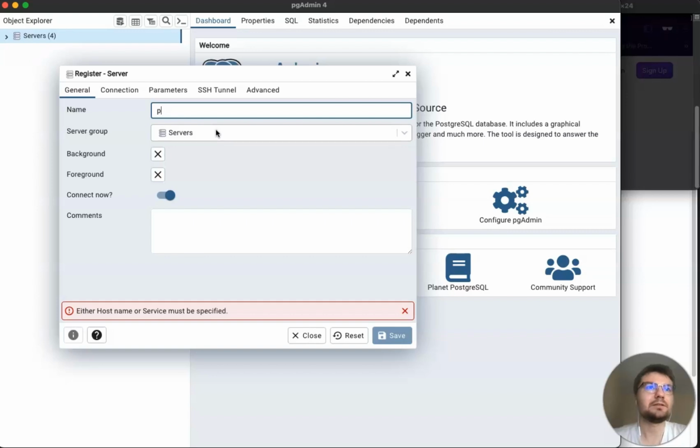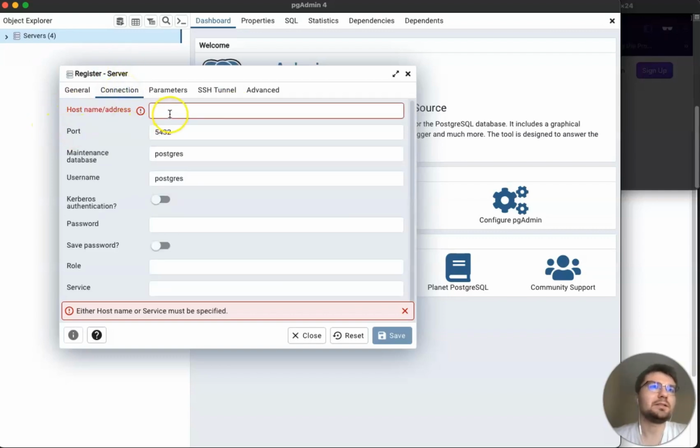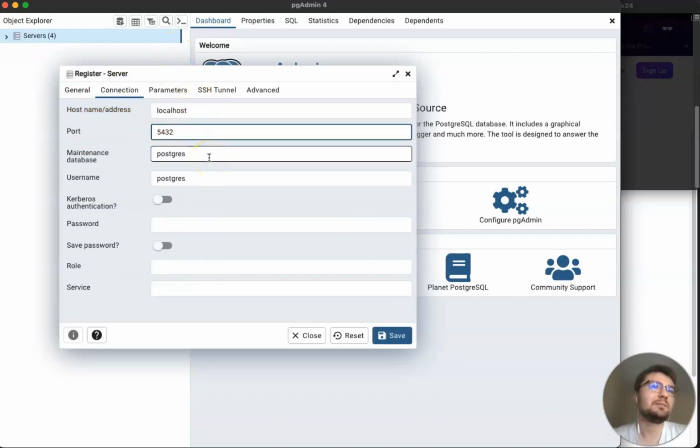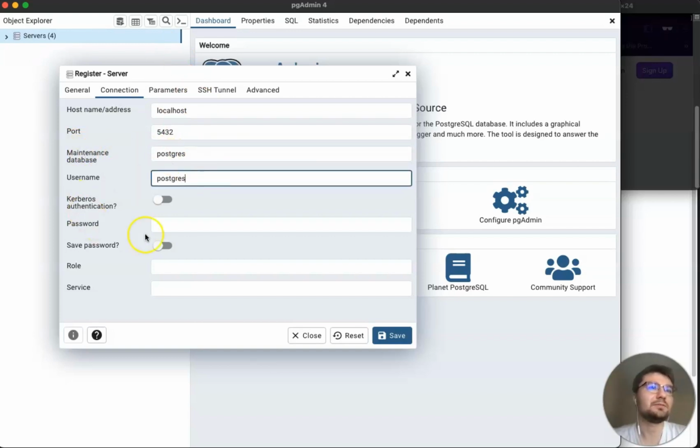Let's say it will be proxy staging. Then the connection settings: it will be localhost, default port. In my case, the database is also default, and the username is also default.